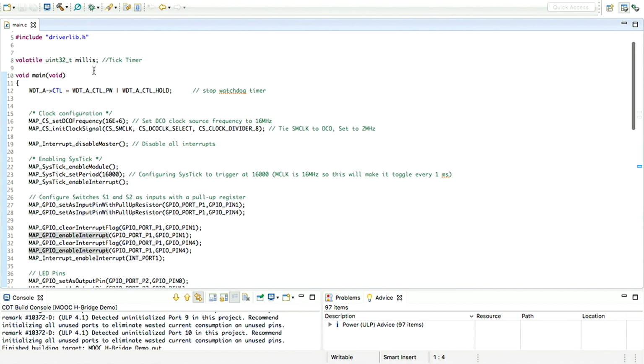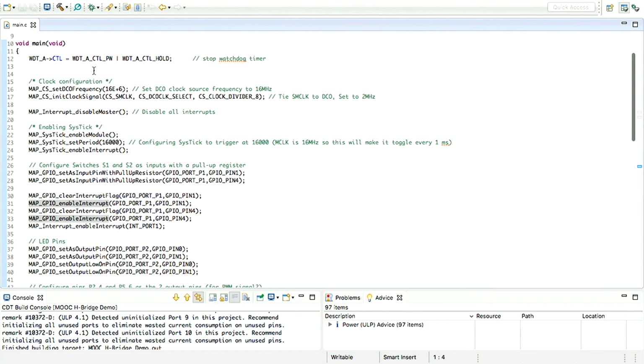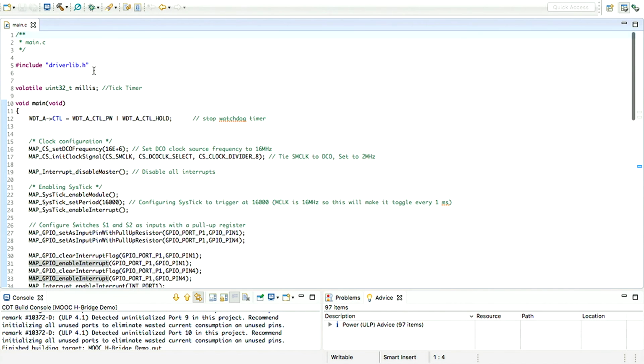We're not going to go through the software line by line in detail, but essentially what we're trying to do is design the program so that when we push one of our input buttons on our launch pad, the motor turns in one direction. We push that same button again, the motor turns off. And then if we push the other button on the microcontroller, the motor turns the other direction, and so on. We'll use interrupts to do this, and we'll talk more about interrupts later on in this class.